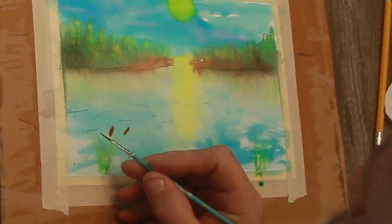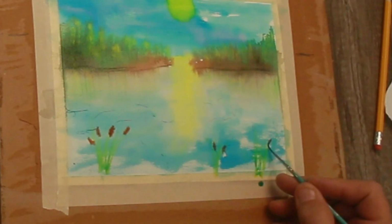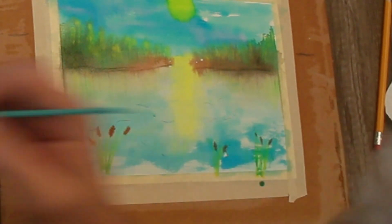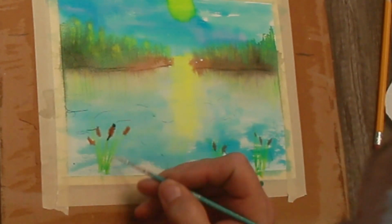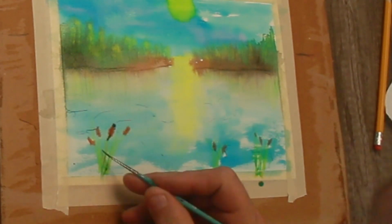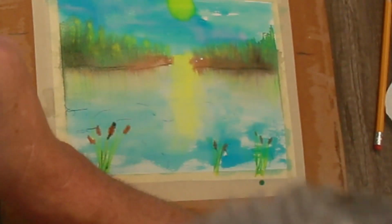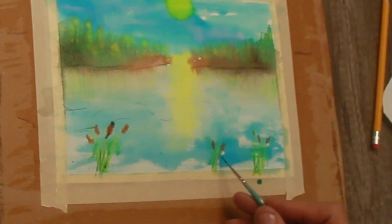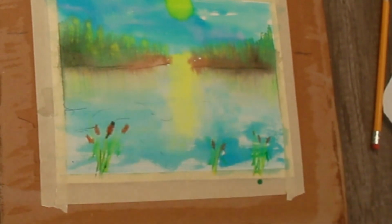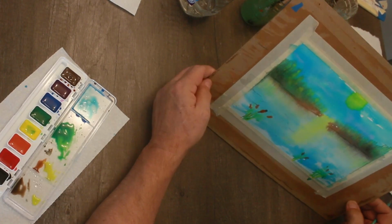But at this point I can see there's no real value to this painting other than showing you what you can do. There's a mistake right there, there's another mistake right there, and that one's probably not. So notice I put 4 in there. A lot of times odd divisions work better. So 4 of them seems to be too much, 2 of them is too little, 3 would be just right on those cattails. And I'm switching between yellows, and at that point there I was putting some leaf looking things in there.